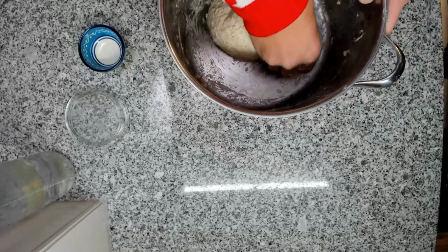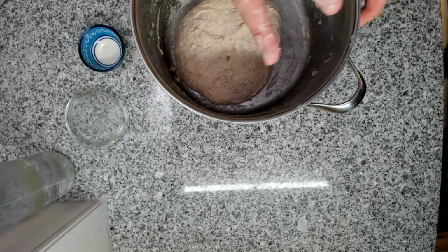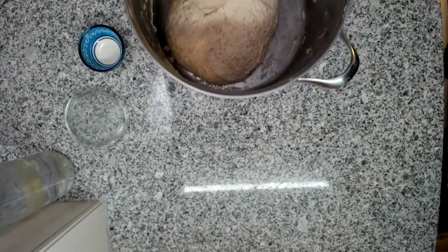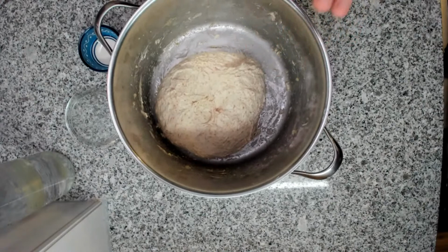Nothing to worry about. I'm happy now with how this dough looks. I put everything together and I don't see big chunks of starter left. This is looking good. And one trick now: we will be letting this sit for 15 minutes. You will be surprised how much easier it is to work with this dough afterwards. So be lazy about this. Be as lazy as possible. The gluten is going to develop itself simply by waiting.